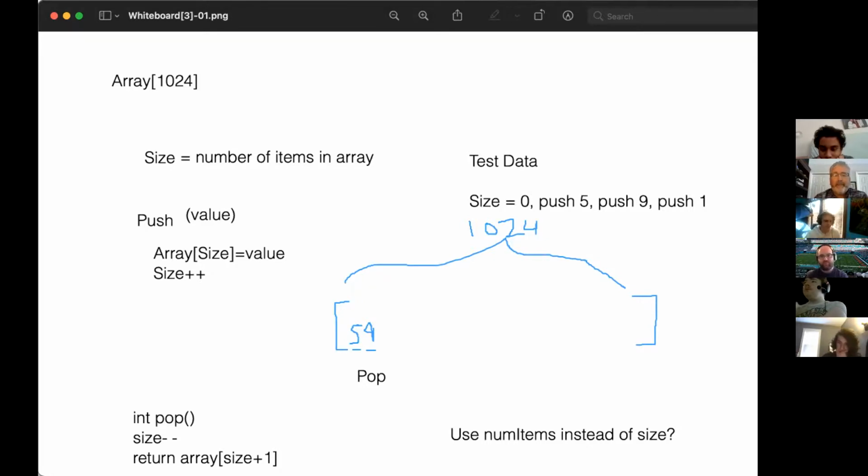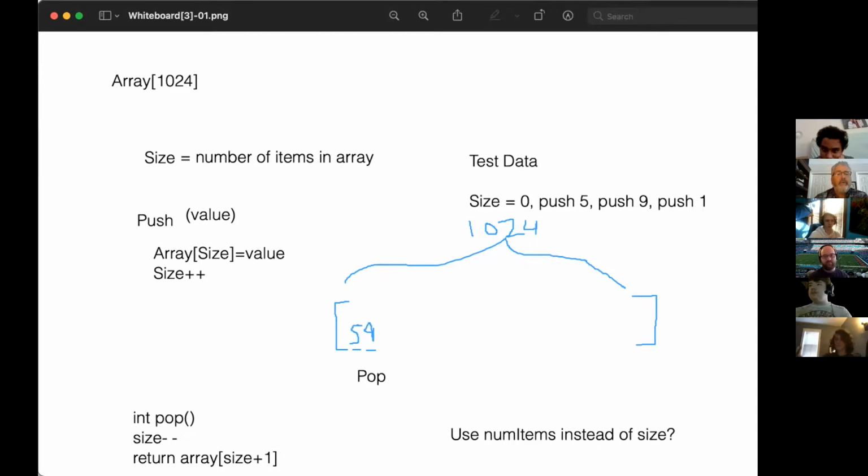Since we only need the values that we declare, that's what num items is for. So push is going to take an integer, which we just have called value, and we're going to set the last item that we have declared equal to that value, and then we're going to increment num items by 1.